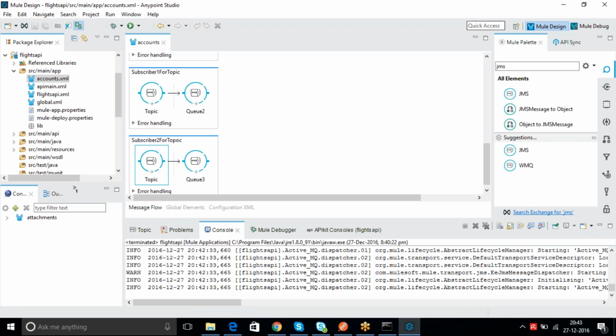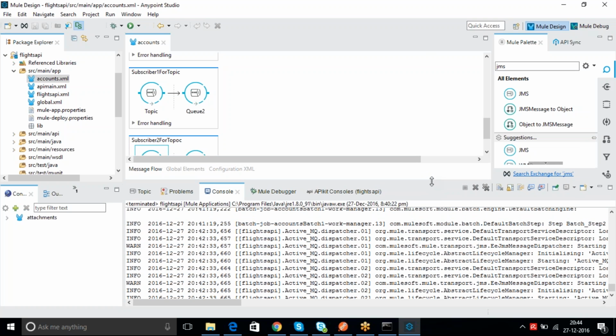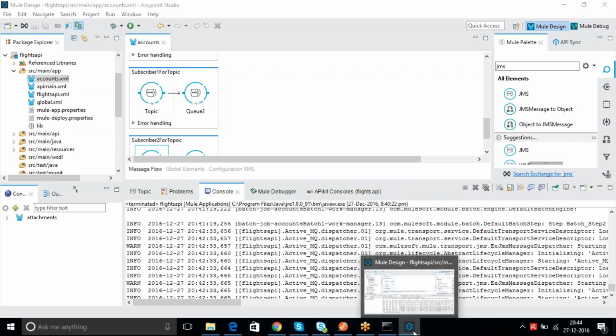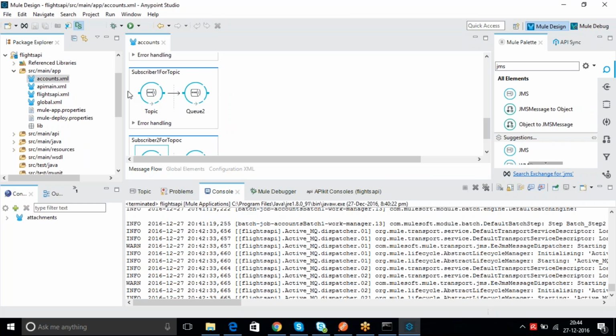Let me terminate this and let's go with another scenario, another use case, and try to understand. Queues are done almost. We do most of the things like this only, reading and writing on queues and topics. We did both ways, reading from the queue and reading from the topic, and writing to the queue and writing to the topic.